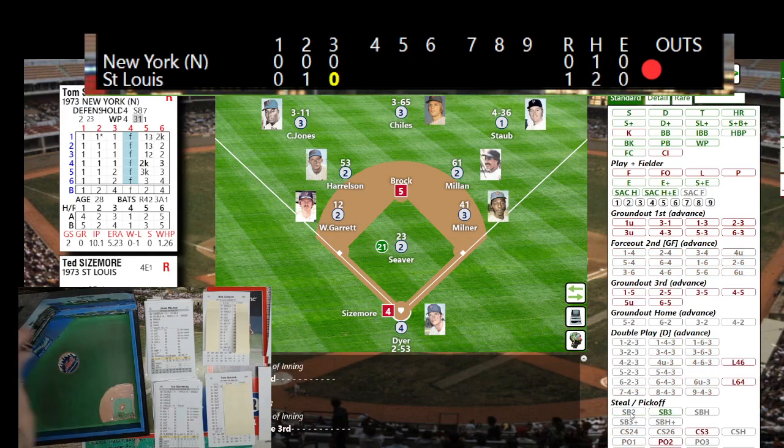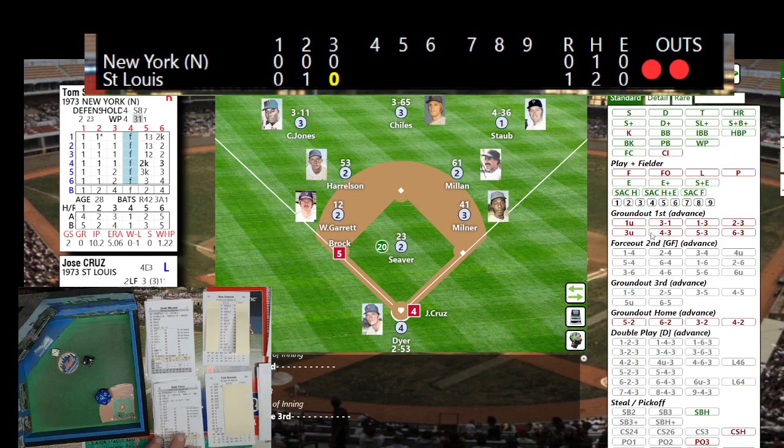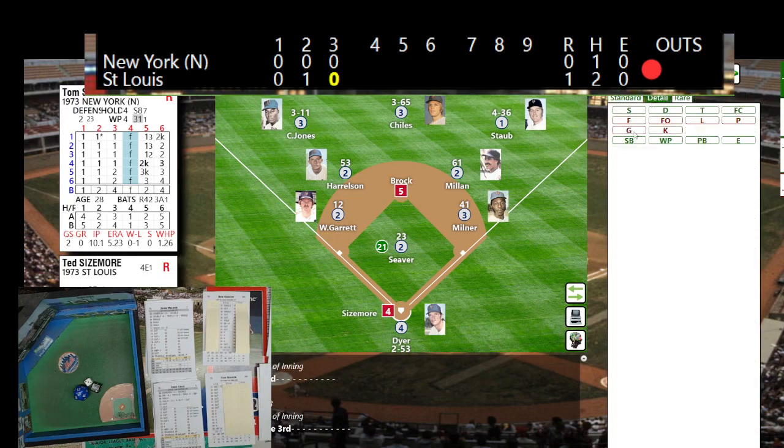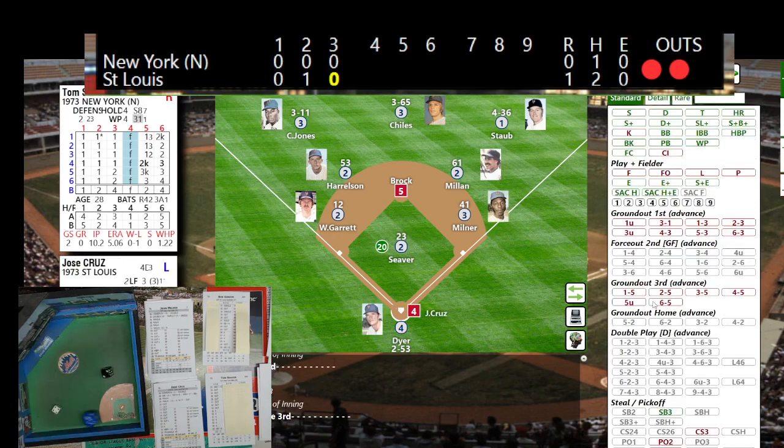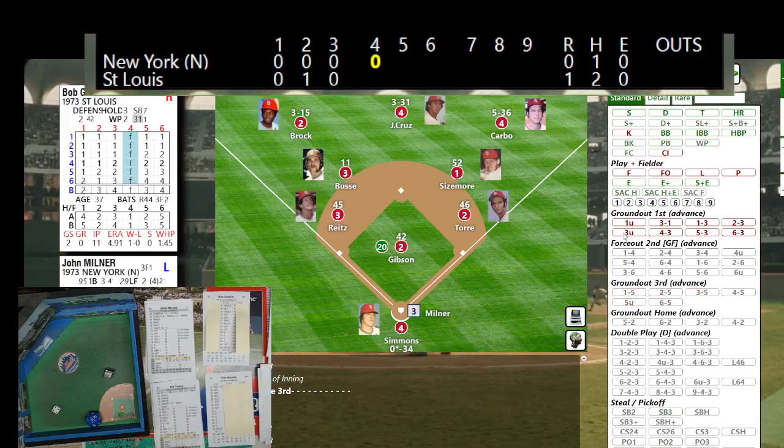What a surprise. Here's Ted Sizemore. And a 23. He's a righty, so it's hit to third. Garrett looks Brock back to second, fires to first for out number two. And, oh, why did he move up? Stay there. Do not move up. Grounder 5-3. Hold. And here comes Jose Cruz. Pitch from Seaver, 24, and Seaver will get out of it with a ground ball to the first baseman, Millan, who steps on the bag to retire the side. All right, so we got a pretty good game going here.